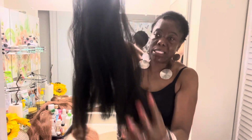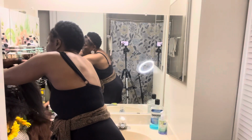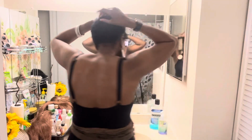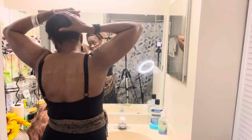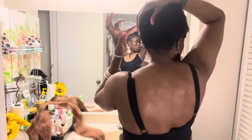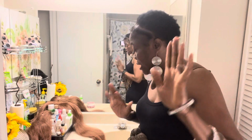Now I'm gonna be mixing it and pulling the ends out. Because I'm trying to grow out my edges, I am not going to be braiding the front part of my hair. I am also not going to be braiding the little side. I'm going to be leaving it out and I'm going to use it.